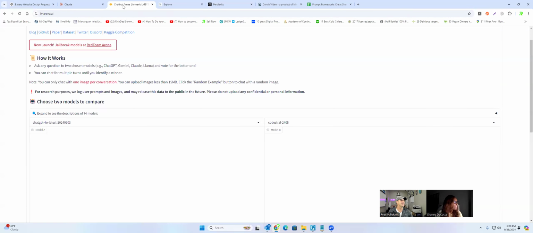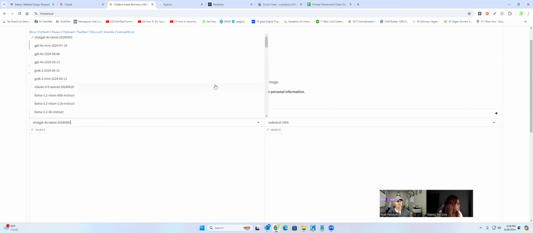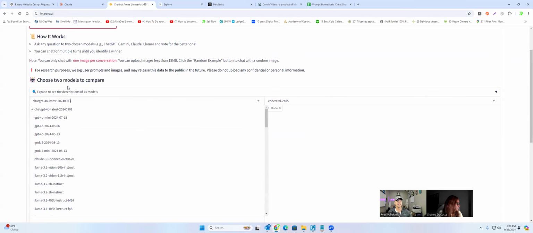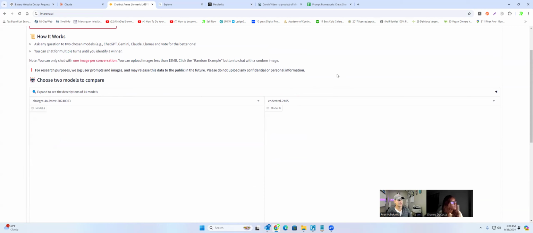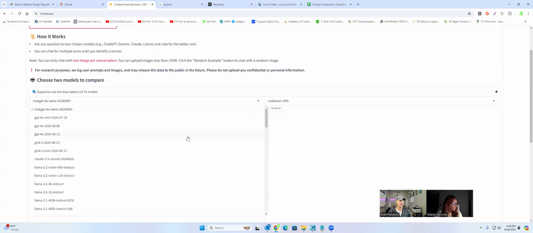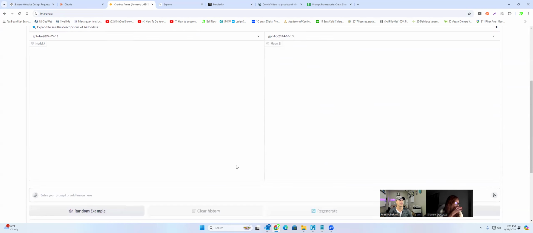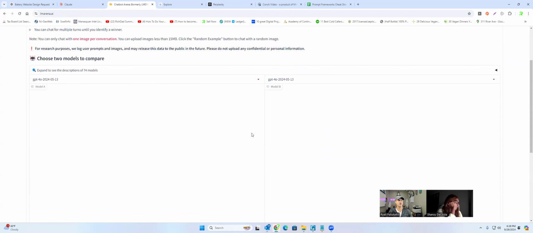All right, so we have that. Here is actually just to show you really quick. Remember I mentioned you have ChatGPT, you have Claude. Well, here's a bunch of different models, just to give you an idea how many there are. I'm not giving you that to overload you, but there's a lot of options, and again, some excel more so than others. This website's pretty cool because you can test them out. You'll say, I want to see how this GPT does compared to one of the Mistral LLMs or the Gemini or Grok or whatever. You would just put that prompt here and it'll give you the outputs right here.